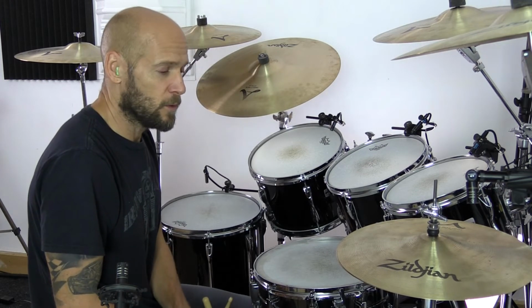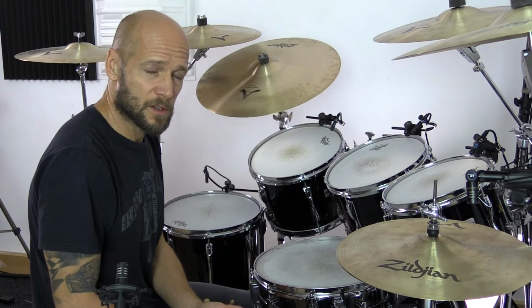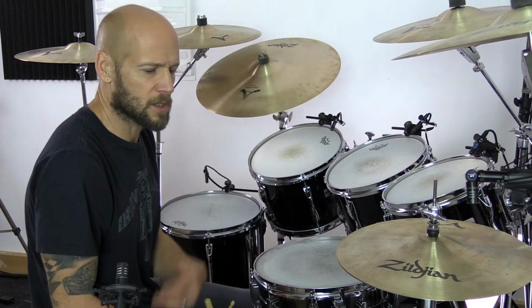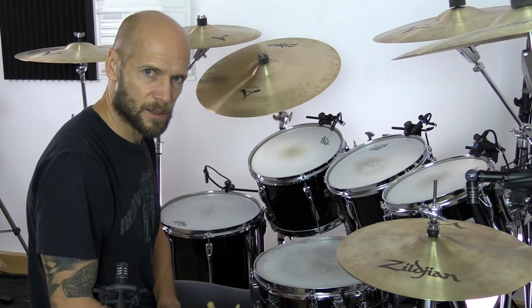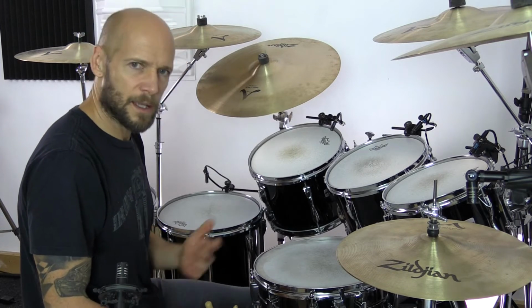Examples 4A and 4B are essentially two-beat versions of the two previous examples, so that you could use this figure as a shorter, smaller fill. So here's 4A.